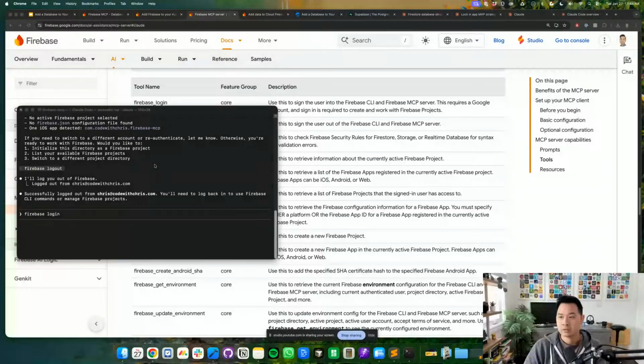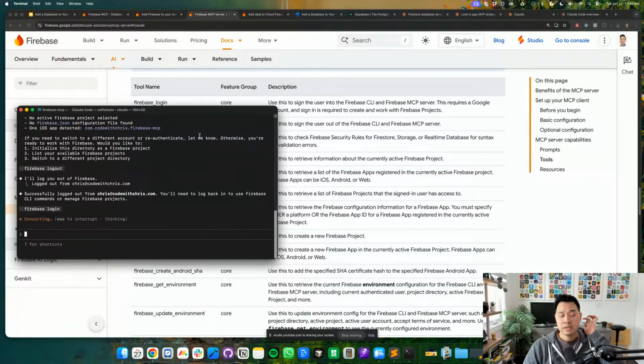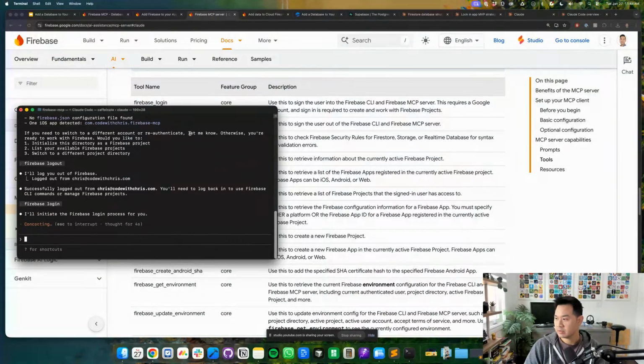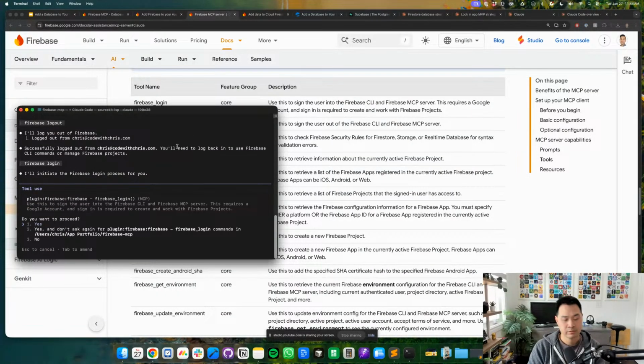Okay. So now I can hit Firebase login again. Here, I'm going to share my screen now. All right, so I had to log out. I'm going to hit Firebase login now, and it's going to give me a browser URL to type in. Yes, I want to proceed.